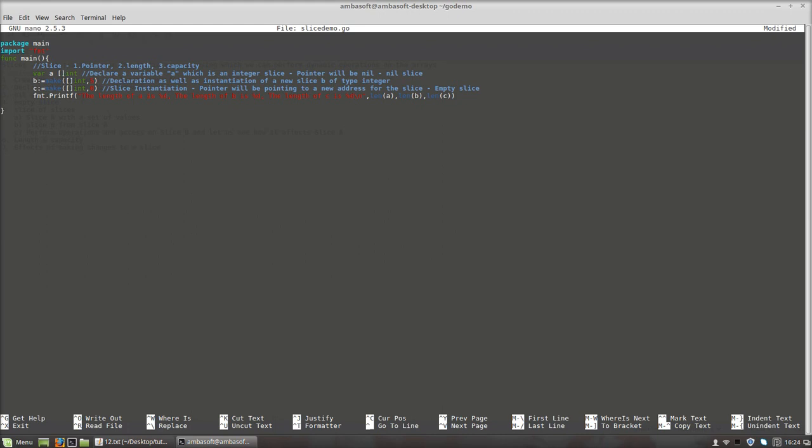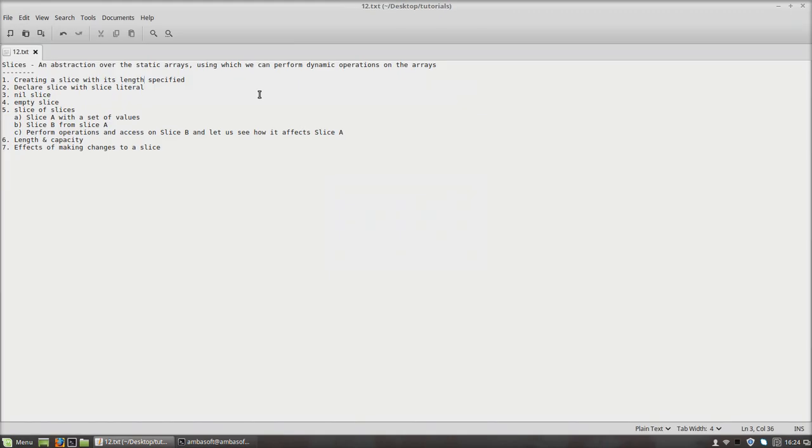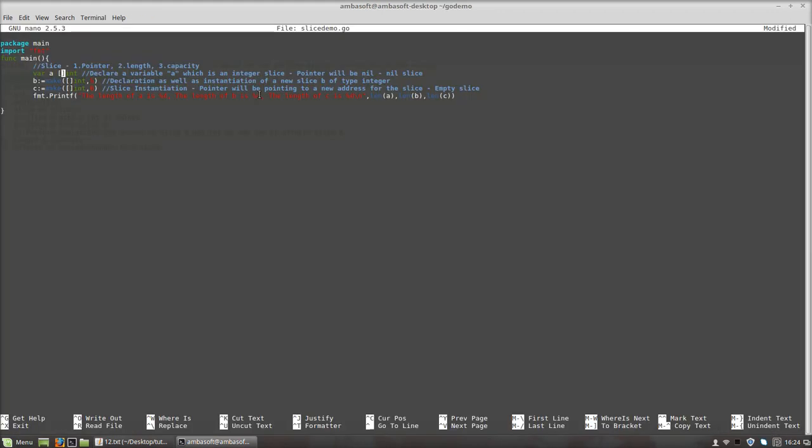Now, what are all the things we have seen so far? We know how to create a slice with its length specified. Now we are going to initialize a slice. How to initialize a slice? Let us do this. I'm going to have d colon equal to. I'm going to declare and assign, declare and initialize. What am I going to initialize? I am going to initialize an integer slice. What are the values? Interestingly, they are 10, 20, 30, 40 and 50. These are the 5 values I am initializing for the slice named D.